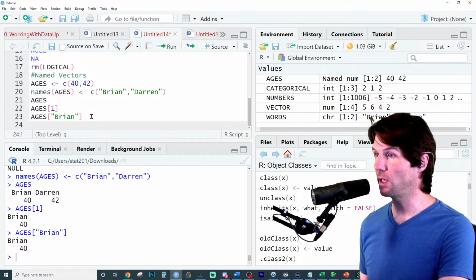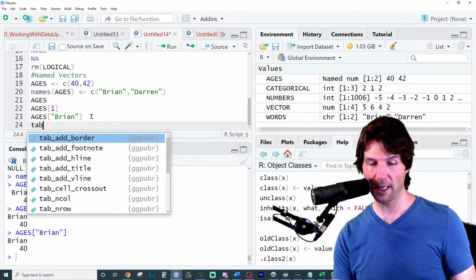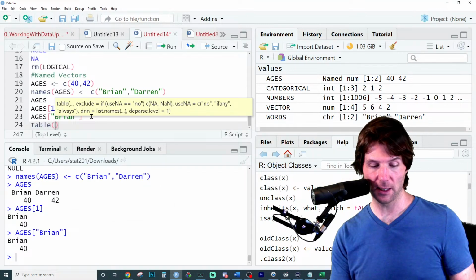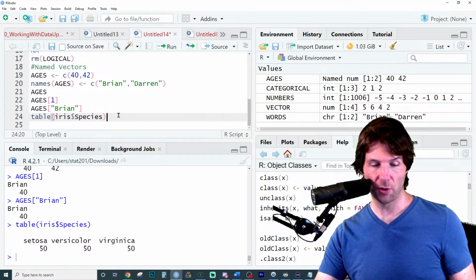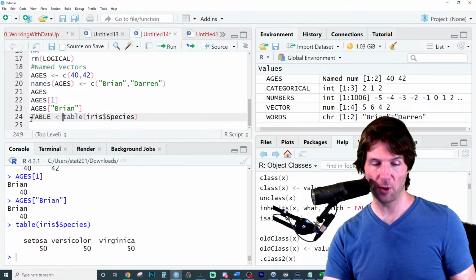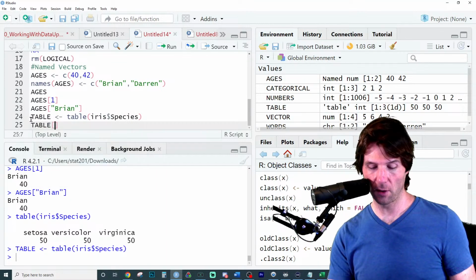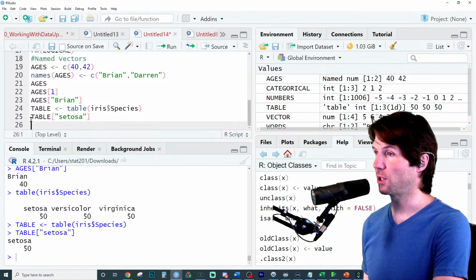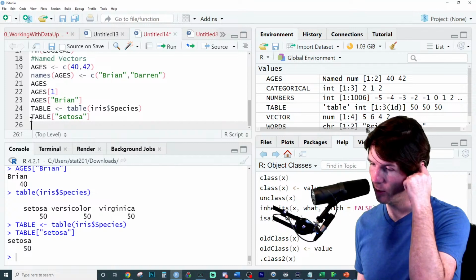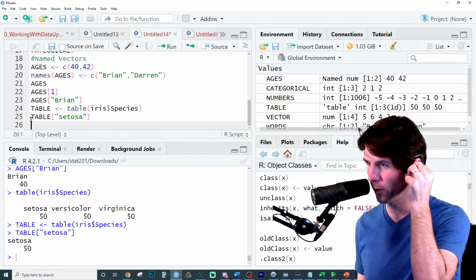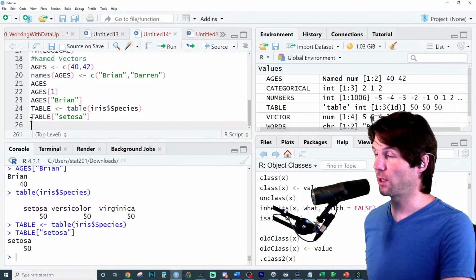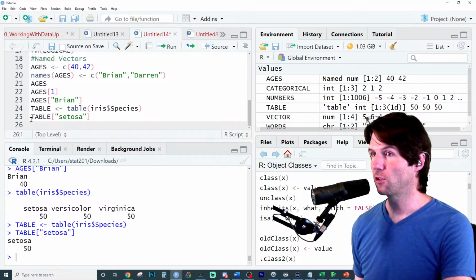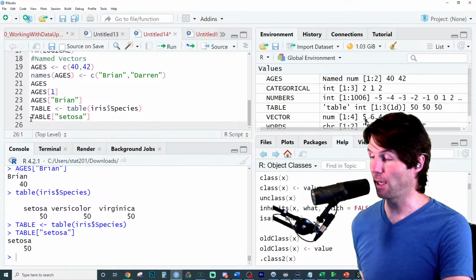So you can use named vectors, and a lot of times we see it as tables. So if you go here and make a table from the iris data frame of species, you could store your table as table. I do that a lot of times. And then go to position table, setosa. And there's the position setosa in the table. So it can kind of help a lot of times if you don't know the names of what you're working with or the positions or where things are at. It's like, oh, just go to this position by typing the name of it. So a table is actually a named vector right there.